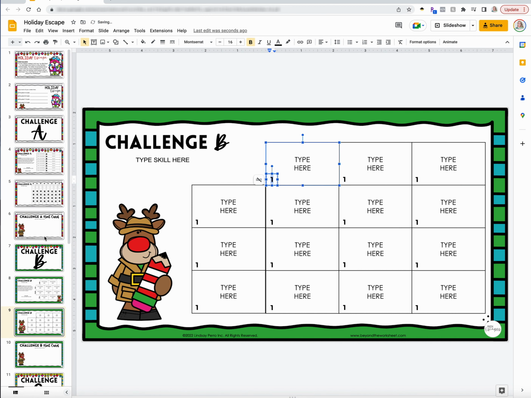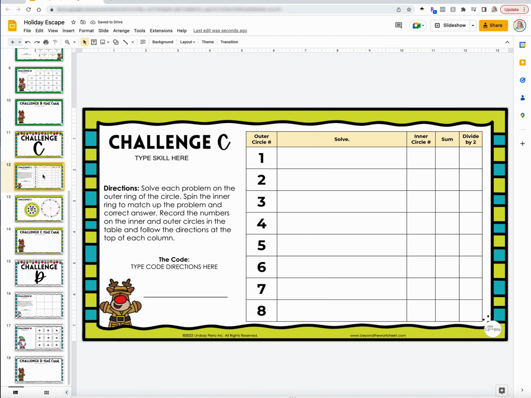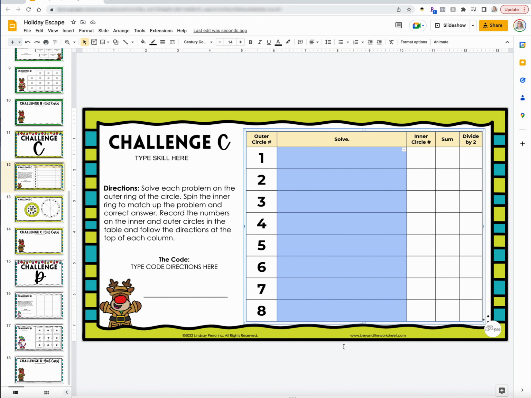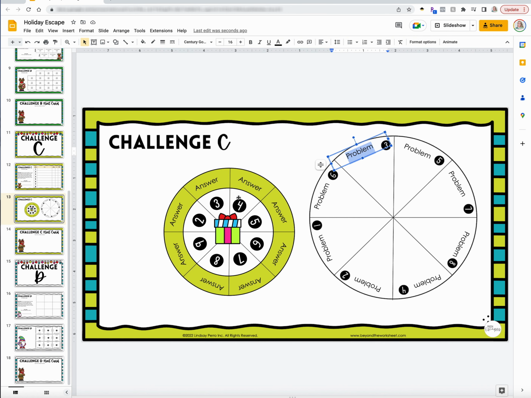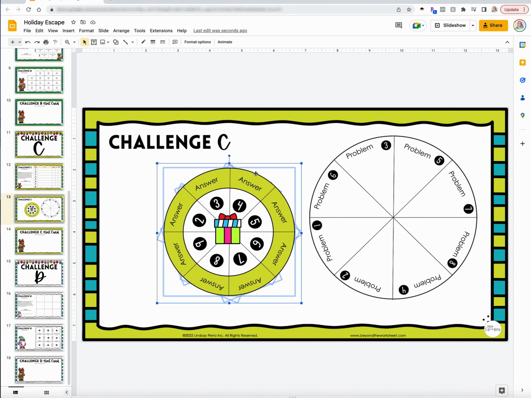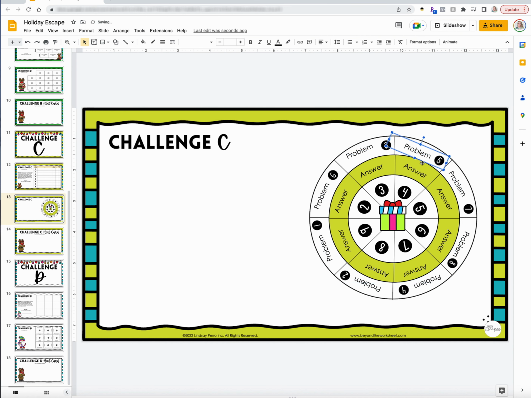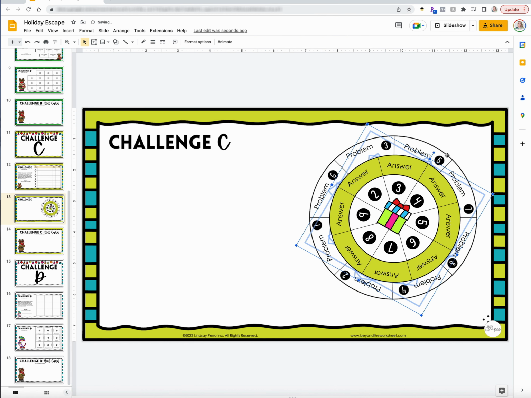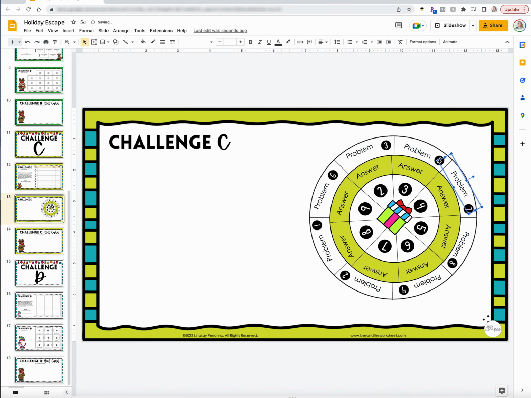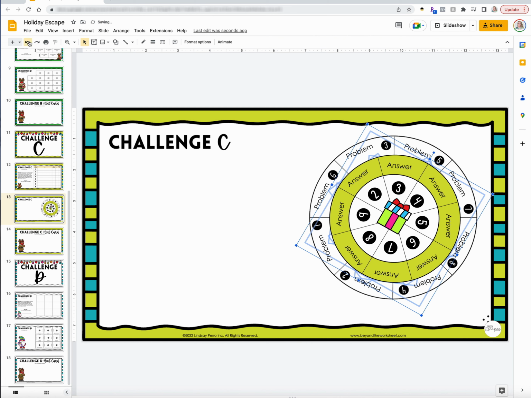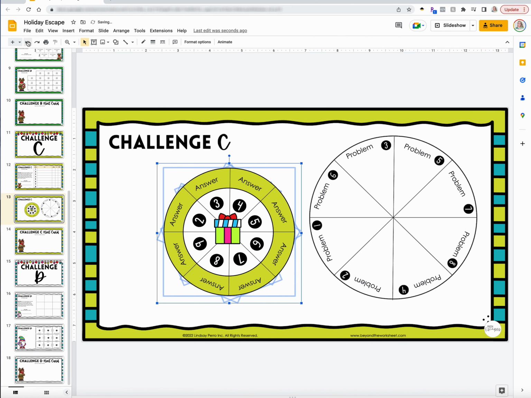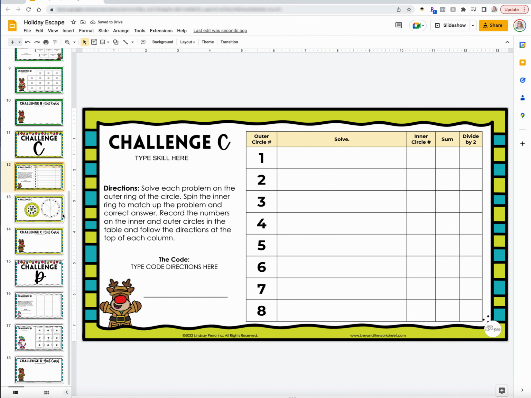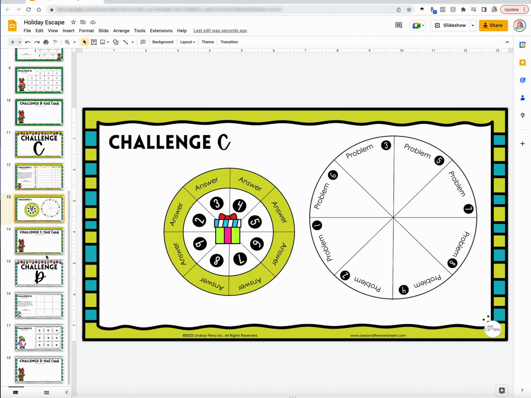Let me change all these back. Okay. And once again, a hint card. Challenge here, same thing. You give them the questions, or I'm sorry, this is where they type in their work. Their questions, you type here. And then this one, you have your answers typed in. Students drag it, slide it over, and then they click right here and they can spin it to line it up to find their matching problems and answer numbers here. So this one takes a little bit of work. But again, once it's prepped and ready to go, that's it.